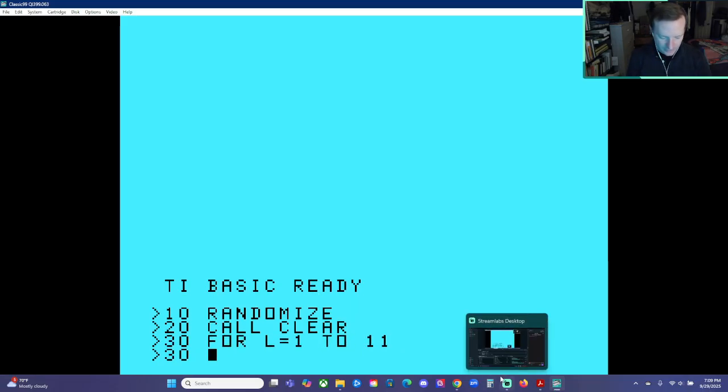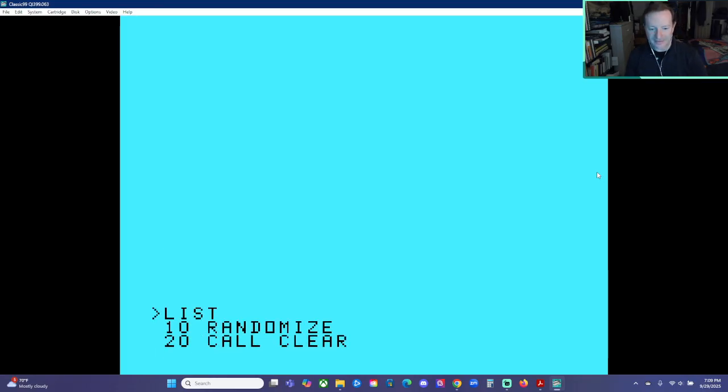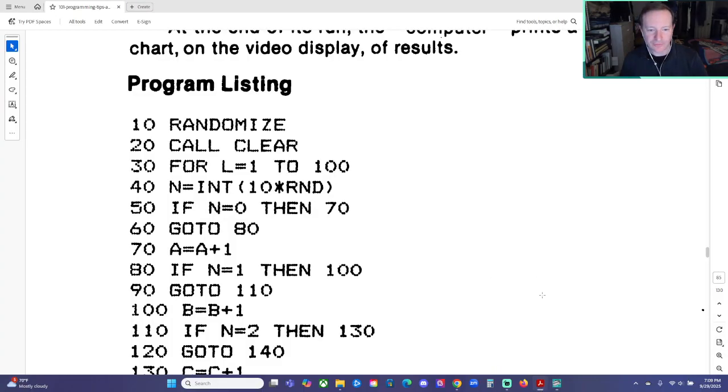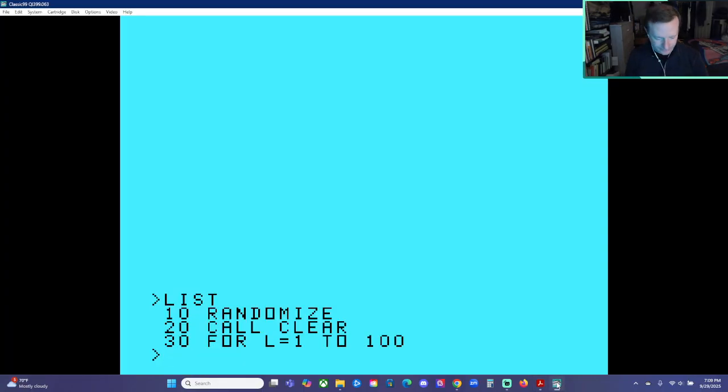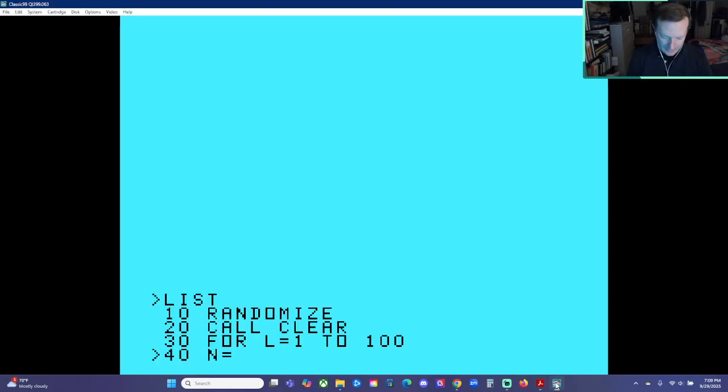Oops, typo. There we go. I'll list out the program. Already made a typo. There we go. For L equals 1 to 100. 40, N equals integer of 10 times RND.